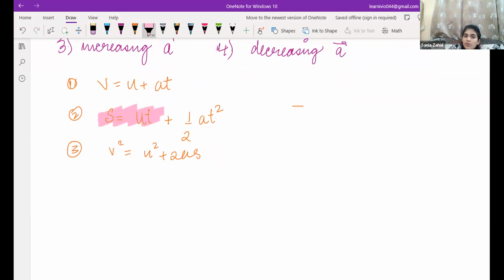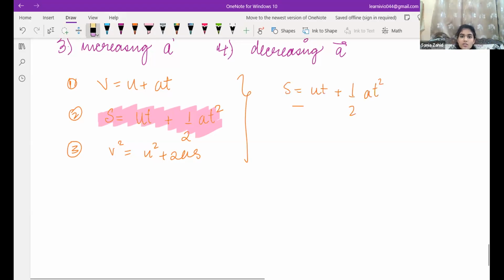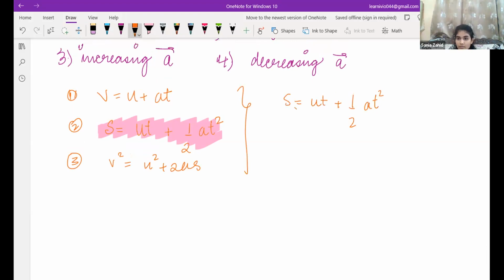So that means I will work with this equation now because the question says about displacement and time. Now look at this formula. S is equals to ut plus half at square. Now look at it, Atheeb. What do we have in the question is when is the displacement proportional to time square? That means I want this value and this value. Other things I don't want. So first of all, let's try to make it 0. That means our initial velocity should be 0. So S is equals to half at square.